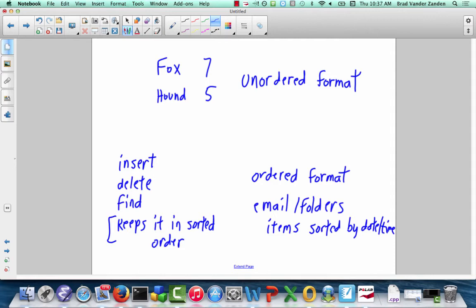What about insert and delete based on what we talked about with vectors? If I need to insert into the front of an array or a vector, is that going to be efficient? No. Order n time, right? So if I used a vector, I'm going to have order n insert, order n delete. Very fast find, if you remember it was log n.